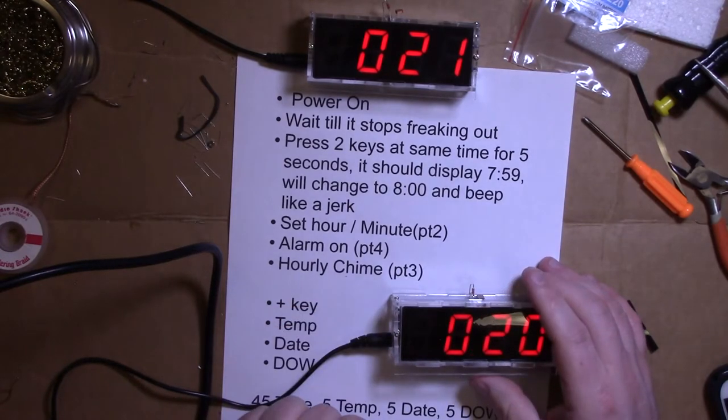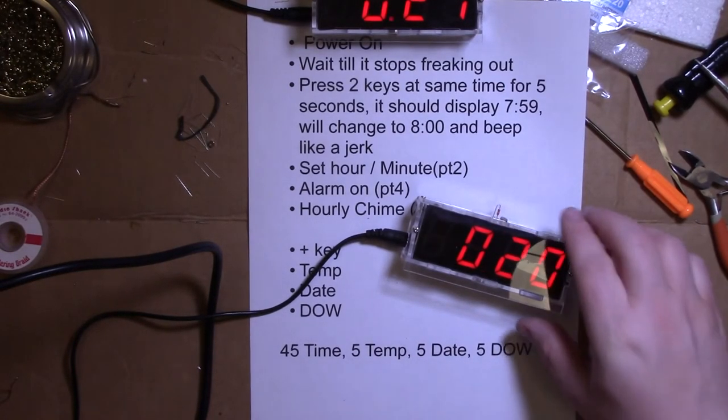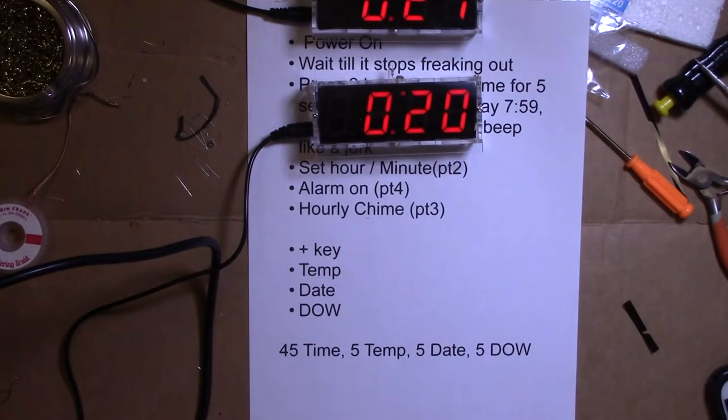Plug it back in. All right, now what it does is it displays the time for 45 seconds, the temperature for 5 seconds, date for 5 seconds, and the day of week for 5 seconds. So, there we go.